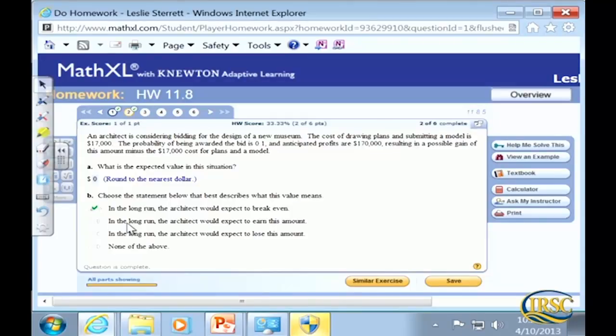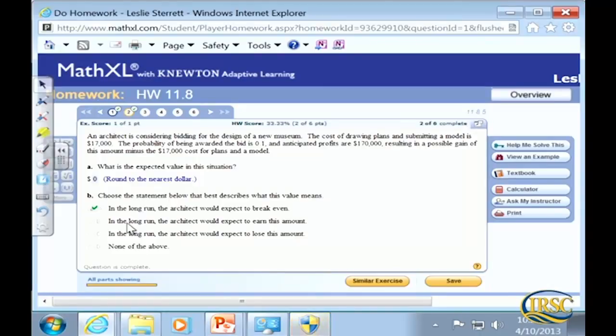This may or may not be a good move on the architect's part. Now, it all depends on what their focus is. So breaking even on this job, he can't live on breaking even. But there are other ways that he can compensate for that. He could also do other types of jobs for his firm and make money on the other types of jobs. This might be a good PR job. Okay, maybe you break even, but your name gets out there and you don't have to pay money on the publicity and advertising that you would need. Okay? So there are certain reasons why you would want to break even, and that's okay.